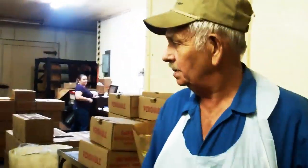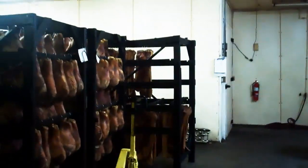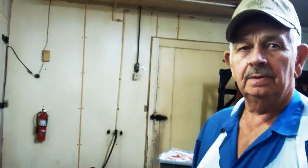So I see these are your pork bellies. Some belong to people who brought their own home. Okay. These over here belong to us. To you guys, yeah. And then, so you salt it, and then smoke it. And then it hangs and kind of cures here for a while. Yeah. Okay. How long has this place been open? 1947. Wow. You can count better than I can, probably.